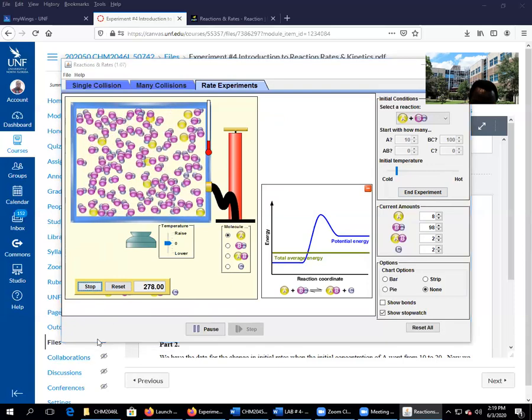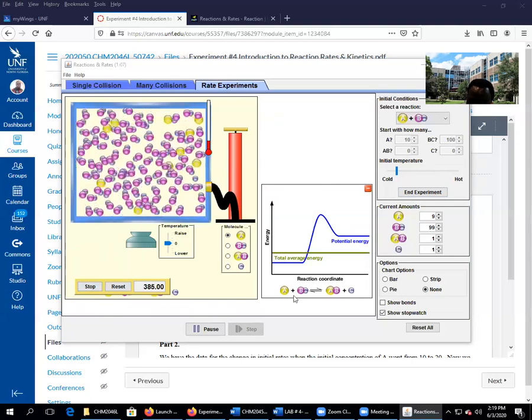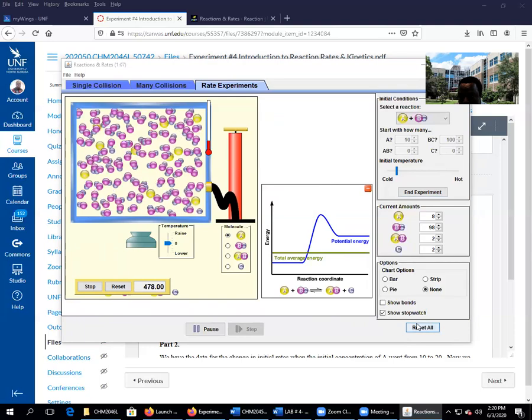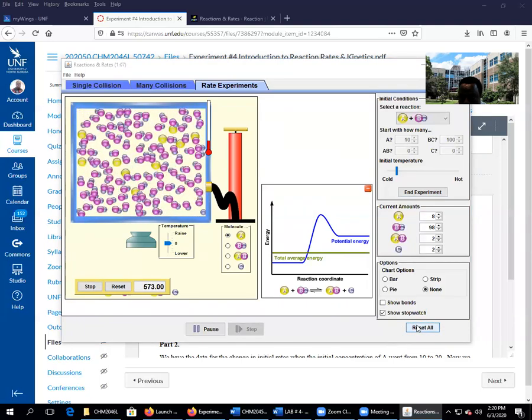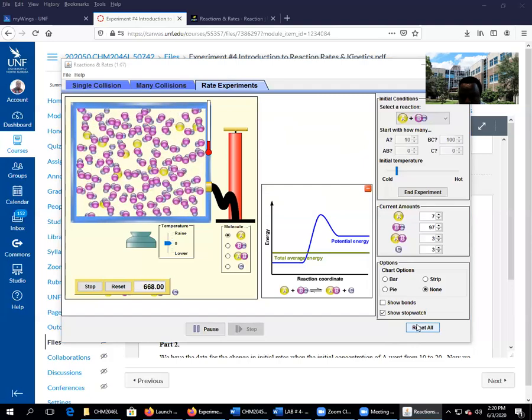Every time you click begin, you click start. You'll do the same thing for changing the concentration of C while keeping the concentration of A constant.